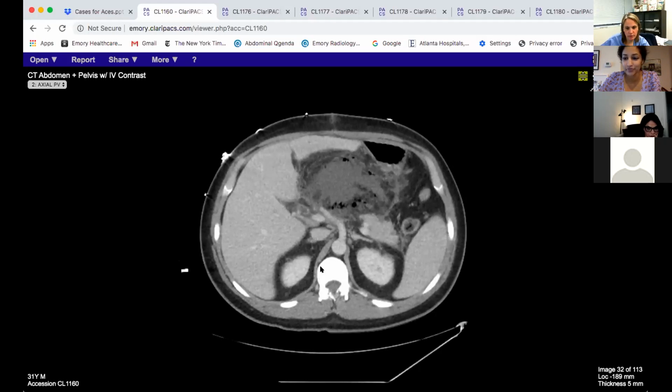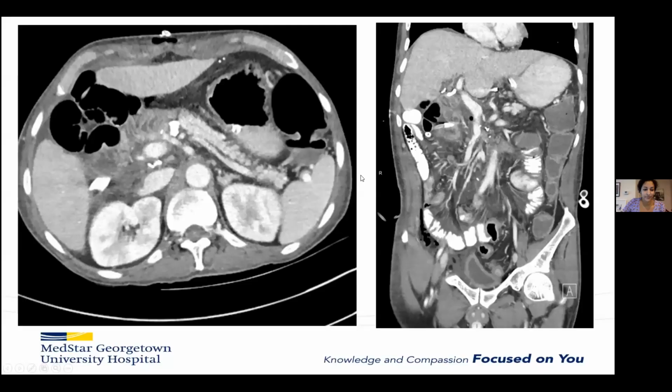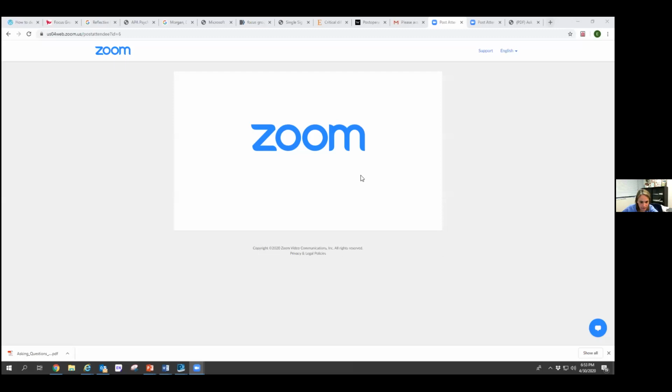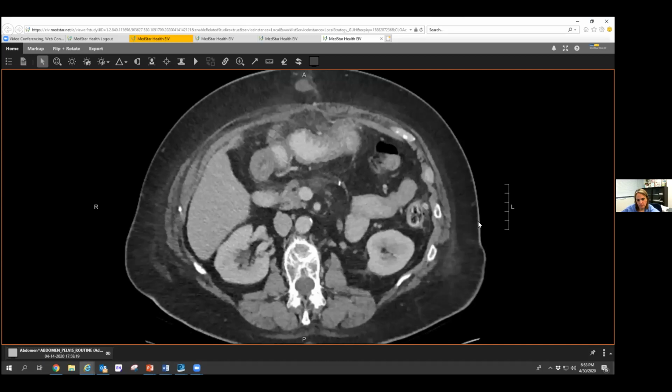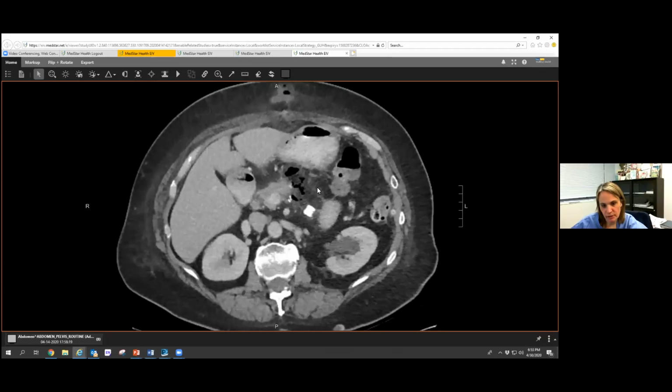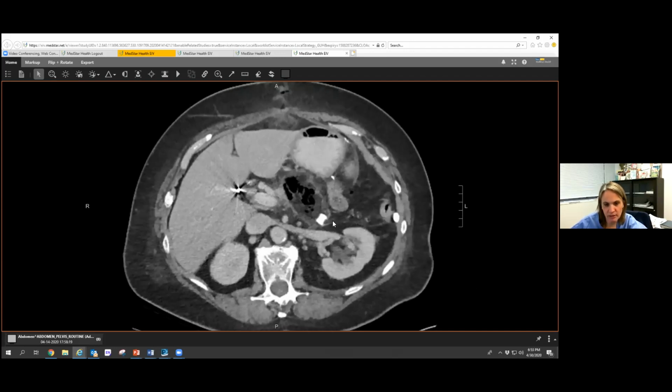Marty, I don't know if you want to show another one, but on my screen, I just put up the one with a bunch of air in it, if you're interested. Sure. This is not a Whipple, this is a left pancreatectomy. Can you share your screen again? Okay. And if anyone has any other questions, please type them in. All right, let's see here. This is a left pancreatectomy. Here's the transection margin, but this flap is similar. See how you can see the outline of it, and it just has a bunch of air in it.